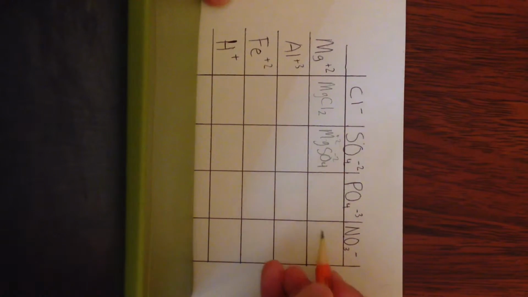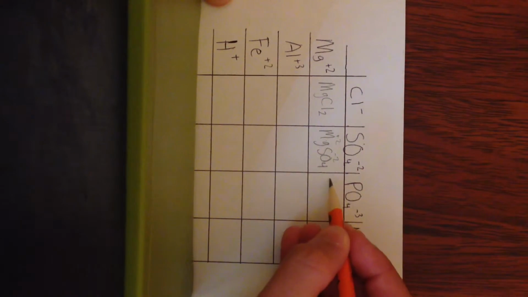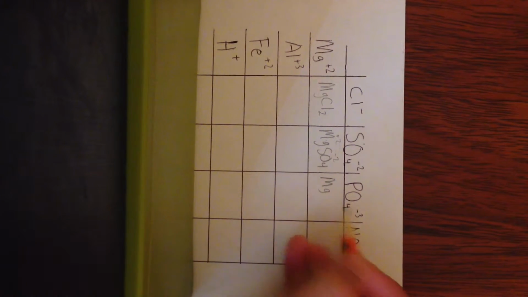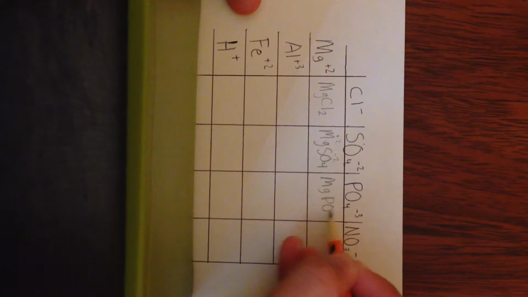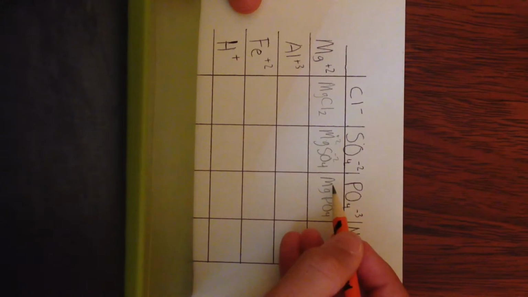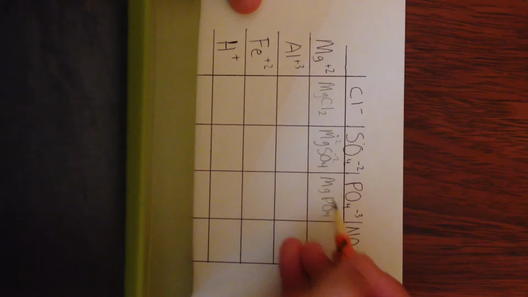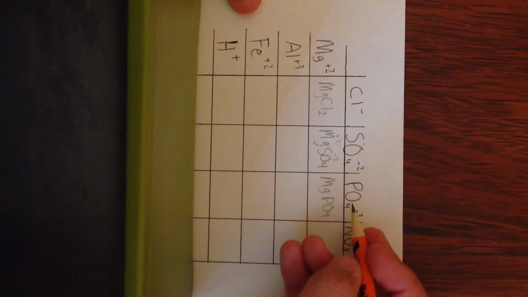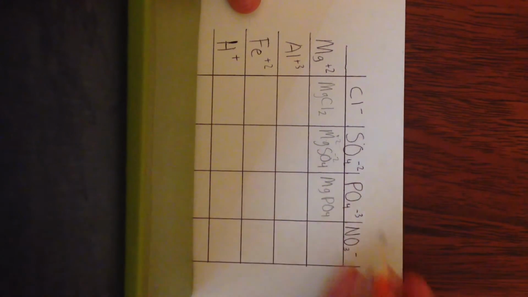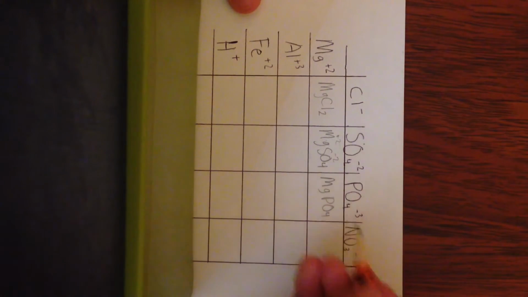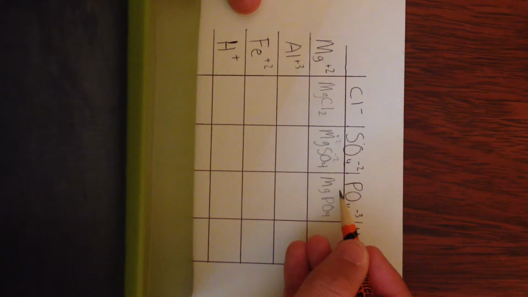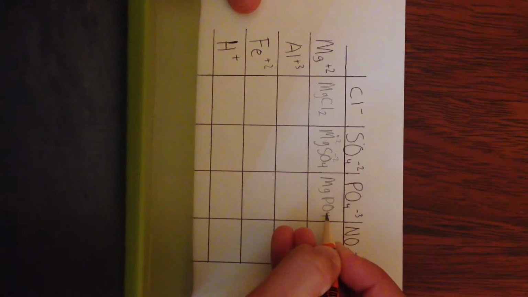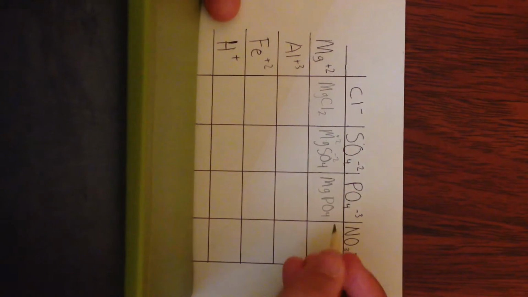Moving on here, okay, let's write that down here. Just Mg and PO4. This has -3, this is +2. So we're going to have to find the least common multiple. What's common between these two, the least common number, is 6. So multiply this by 3 and this by 2, they meet up at 6 and they balance.